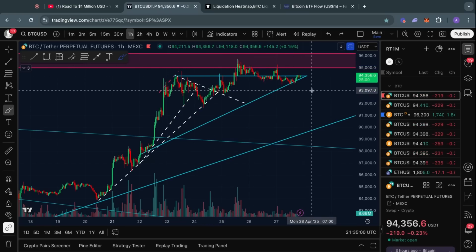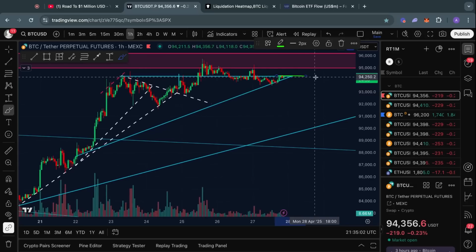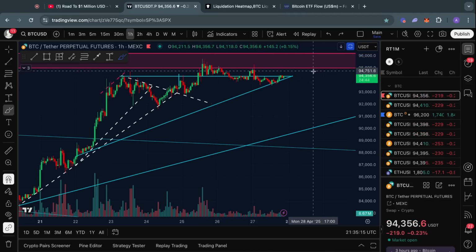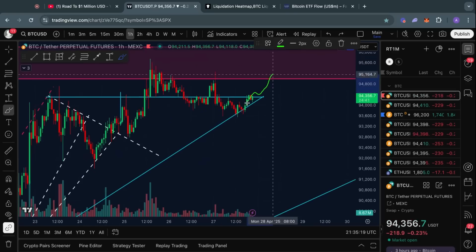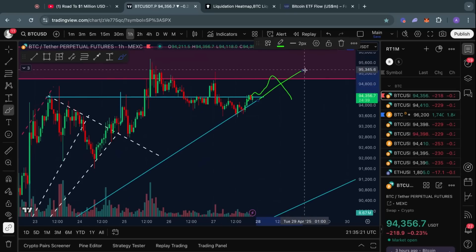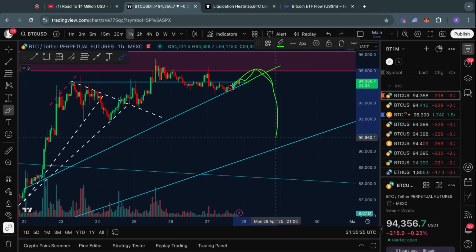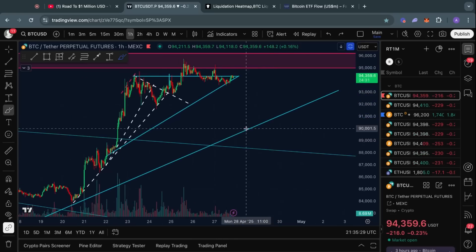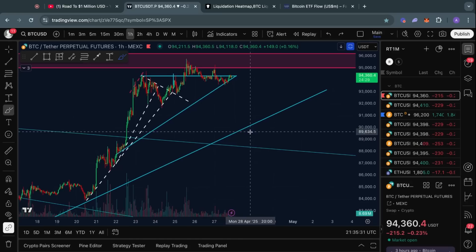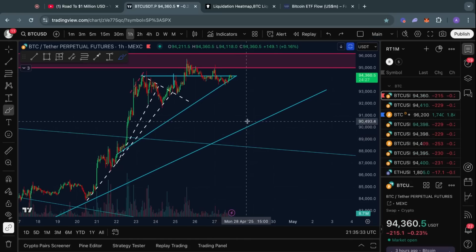So what you need to look out for right now is, first of all, a break above this area of resistance, which is currently sitting at around 94.4K. In the short term, you could also look at some kind of descending trend line like this. But either way, if we start breaking down below this ascending trend line right here, be open to the possibility of a move all the way down to this ascending trend line right here, which currently is sitting at around 90,000 US dollars in the Bitcoin price.